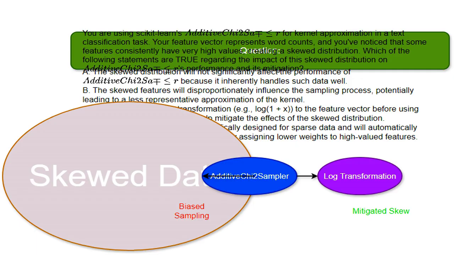I'm talking about a specific function from the Sklearn library in Python. It's a tool that helps estimate a complex mathematical equation, the chi-squared kernel, more efficiently. It's used when you have lots of data points, like word counts in a text document. Think of it as a shortcut to get a good approximation without doing way too much computation.